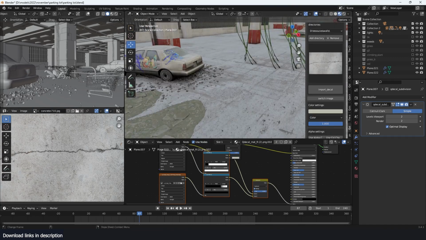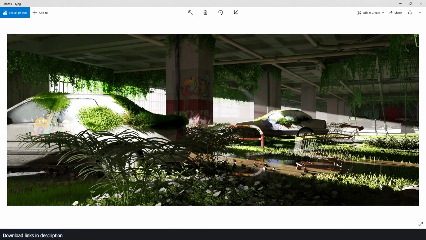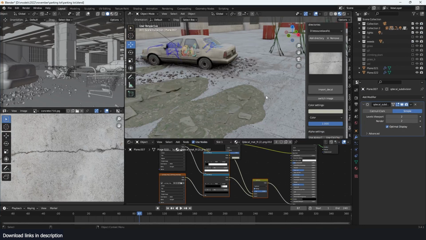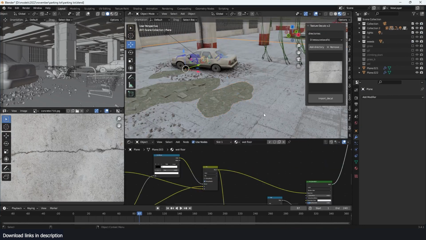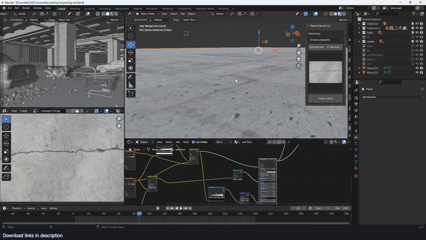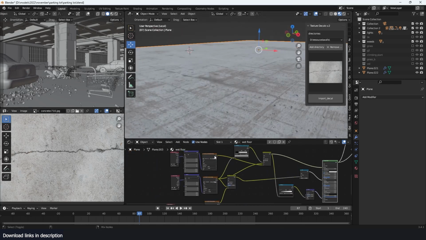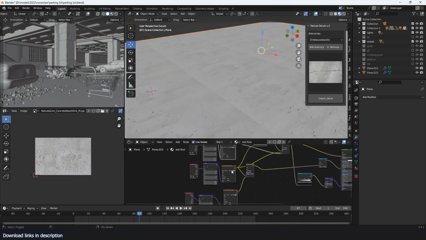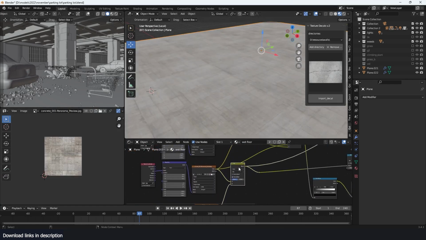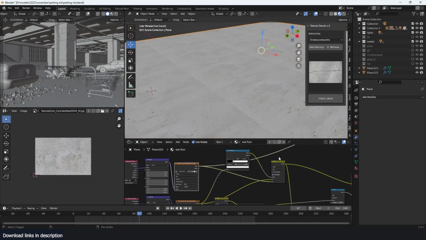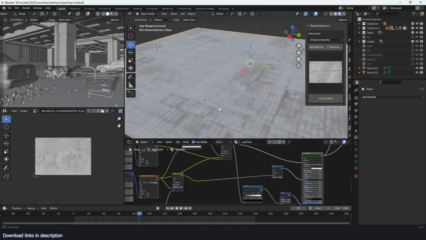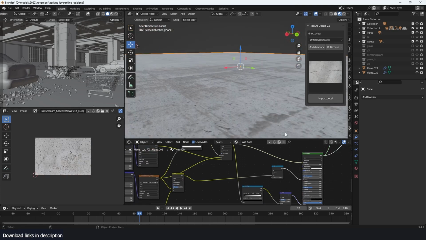If you look at the final render here, you can see that we had some water, and let me show you how I did that. So the water was simple. I just made a concrete surface, a mesh, and I added this concrete texture, which is just layers and layers of different images mixed together like that. So this is mixed with that to get this concrete surface.